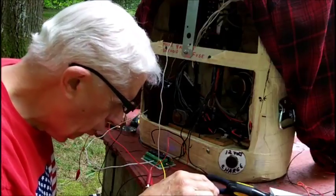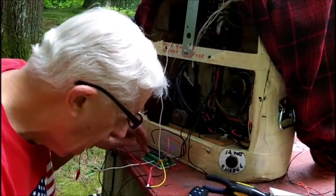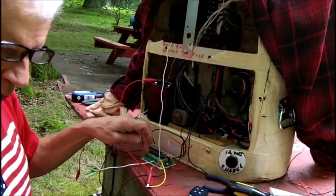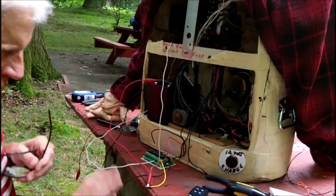So, what we'll do is we'll daisy chain all the A's together for 12 volts. We'll do that off camera. And that way we got our supply.